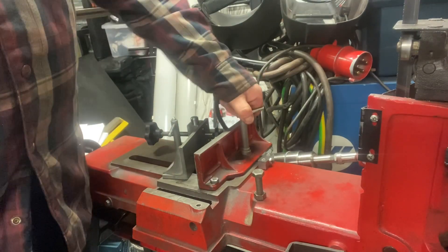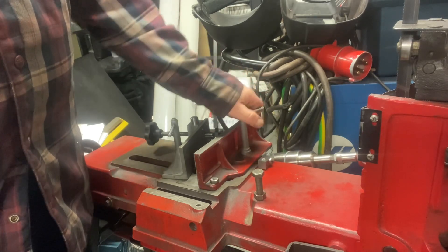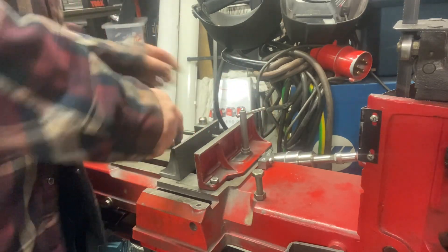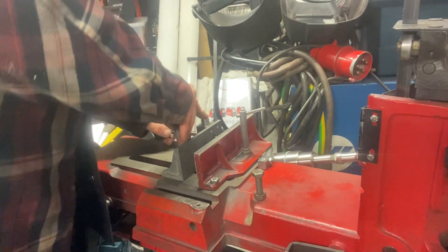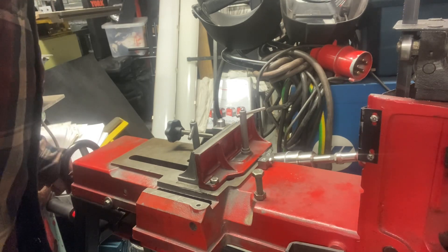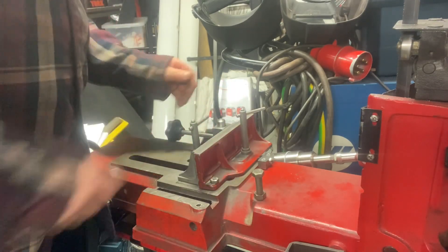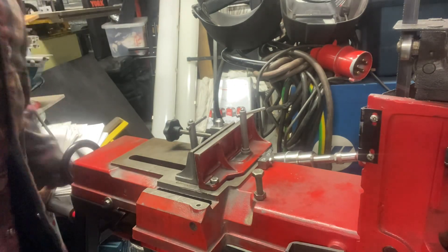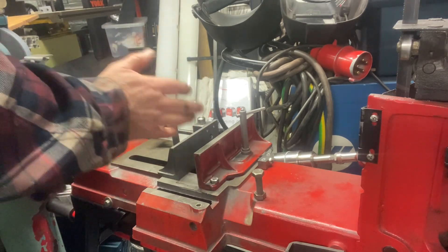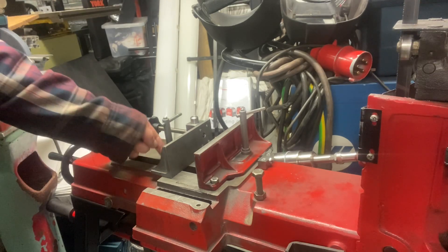I can then lock off the saw. This has got the same detent so if it comes in the wrong place it can be removed out of the way. I can lock it off, the jaw's locked in place, and I can bring the handle in to square it up. So it's nice and square. I can then lock this off, and as you can see when I wind the handle back this jaw is no longer flopping about making it difficult to align, because it's actually clamped to the top of the lead screw nut.